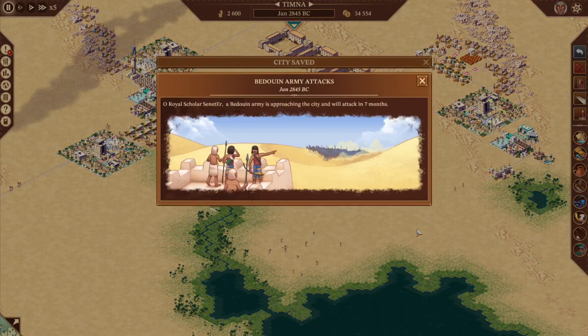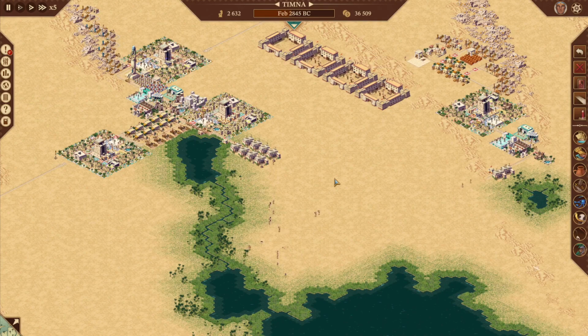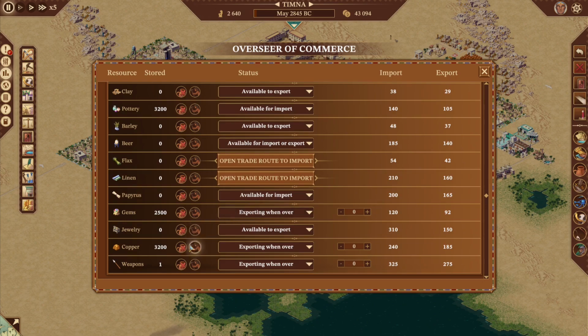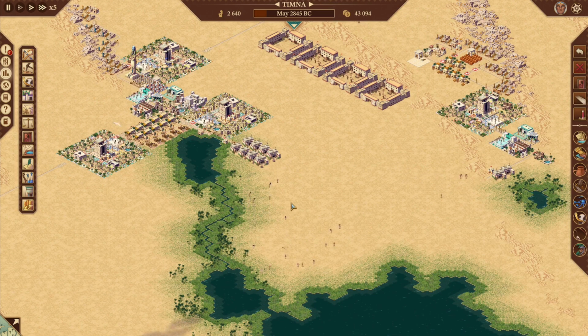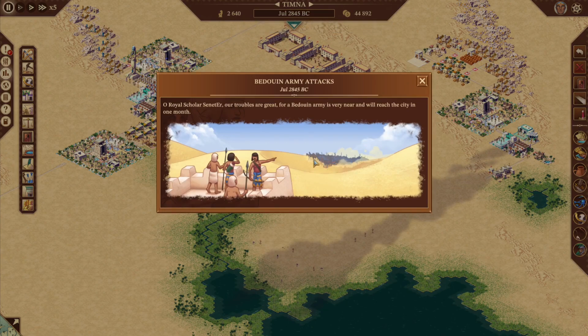And this is Timna, as I've built it this time. No slum housing, everybody has got food and water and are doing quite well. Oh, and we have a request. It's for weapons. So we'll start to stockpile those. And hopefully that will finish us up for this game. Quite a lot more population than I figured we would get in this mission.